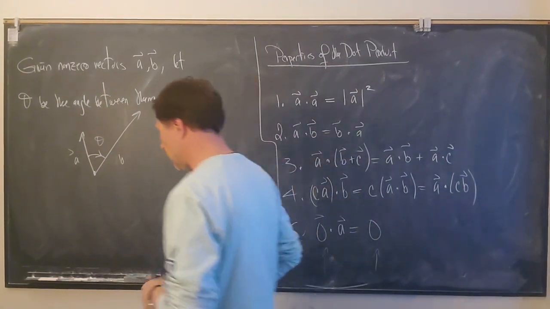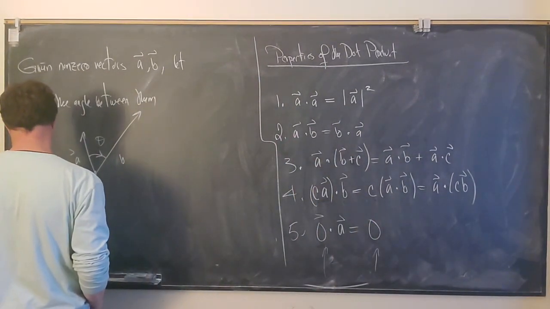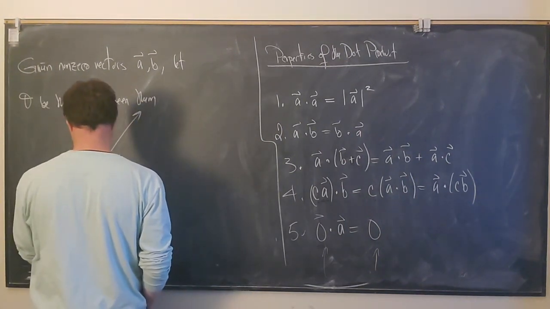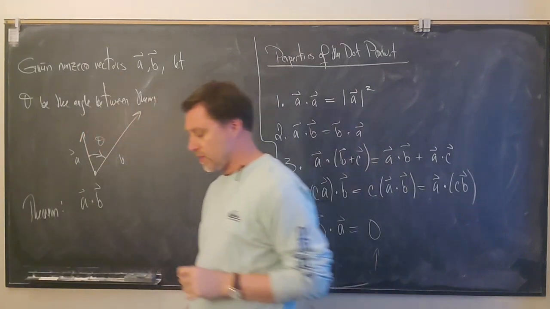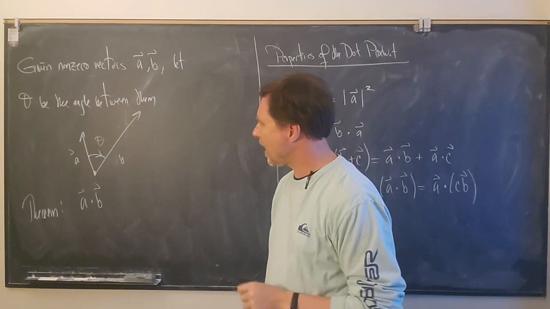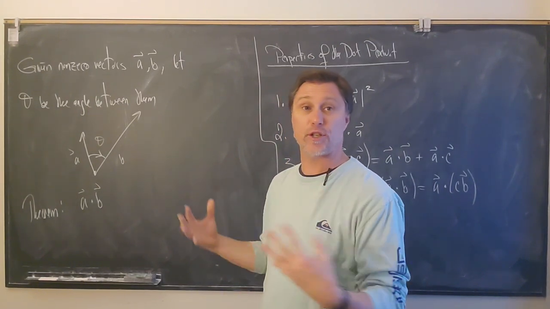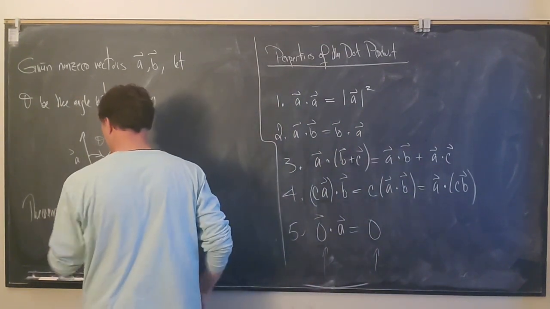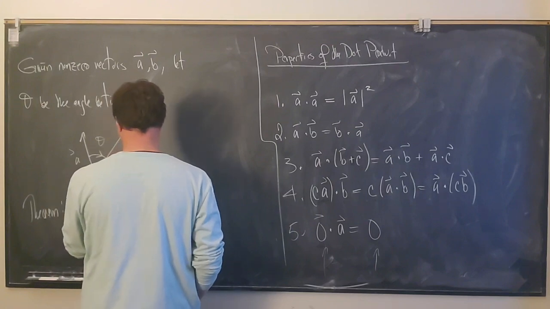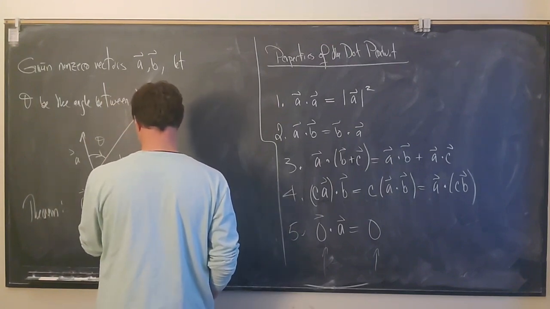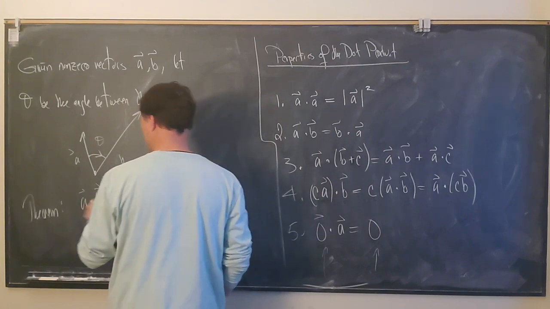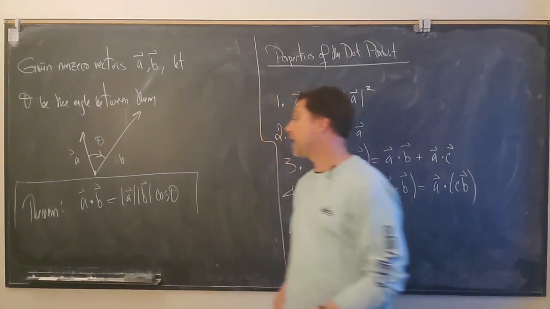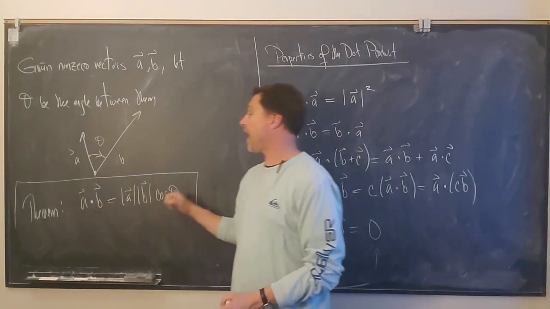So it turns out, this is a theorem, that there's a relationship between the dot product and the angle between the two vectors. That's the geometric connection. There's this algebraic computation, but it has geometric meaning for the vector. So a dot b is equal to the length of a times the length of b times the cosine of the angle in between them. So there's an important theorem. It tells us the connection between the dot product and the angle between two vectors.